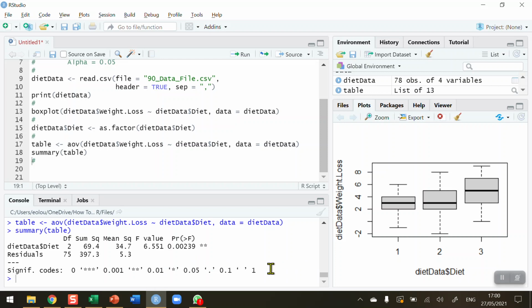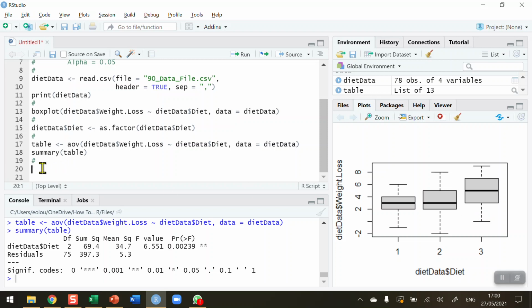So all this tells us is that at least two of the means are different. It's possible, in our case we've got three diets, so it could be that all three are different from each other, or that only one is different from the other two, as we might suspect using the visualization here.